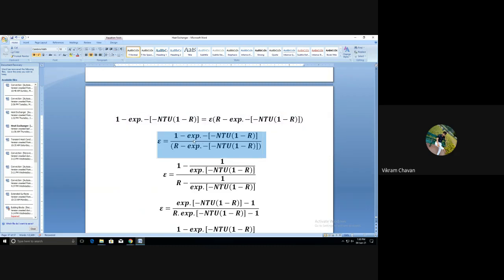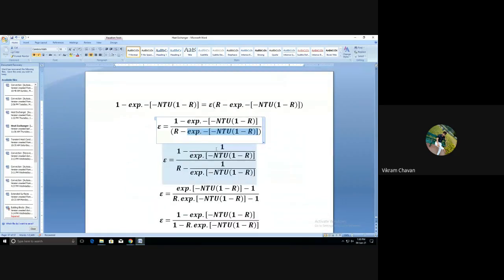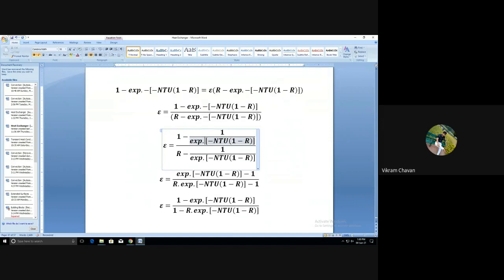So similarly here, our term is exponential of minus of this particular bracket, and in the denominator side also exponential of minus of this particular bracket. So we can write instead 1 divided by exponential of the bracket, and we have removed the minus sign from here, and also in the denominator side, 1 divided by exponential of this particular bracket. So the negative sign will be removed here.